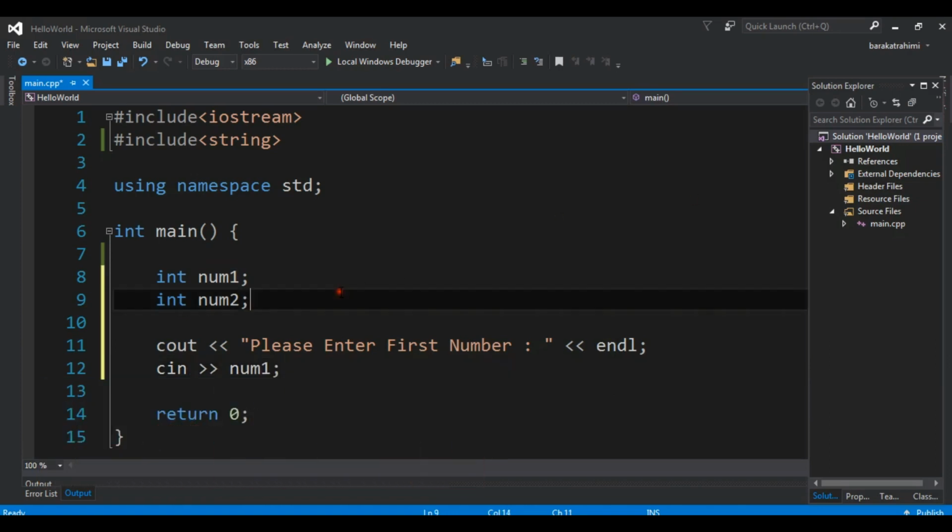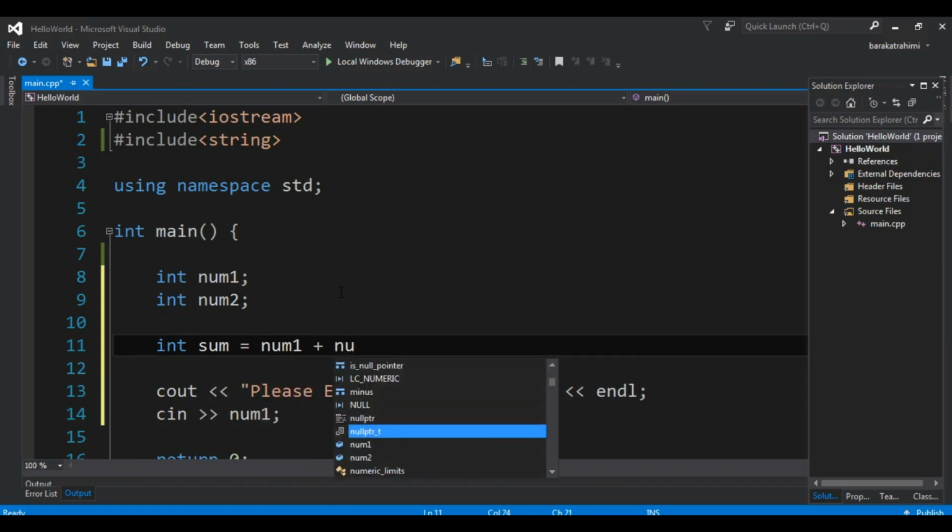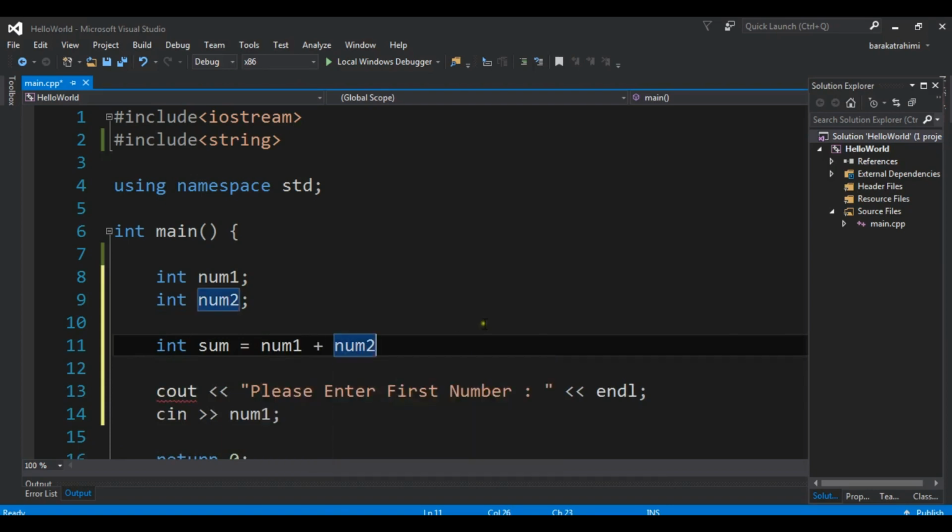Also let me create int sum as num1 plus num2, so I want to add these two numbers. Now this was my first number.